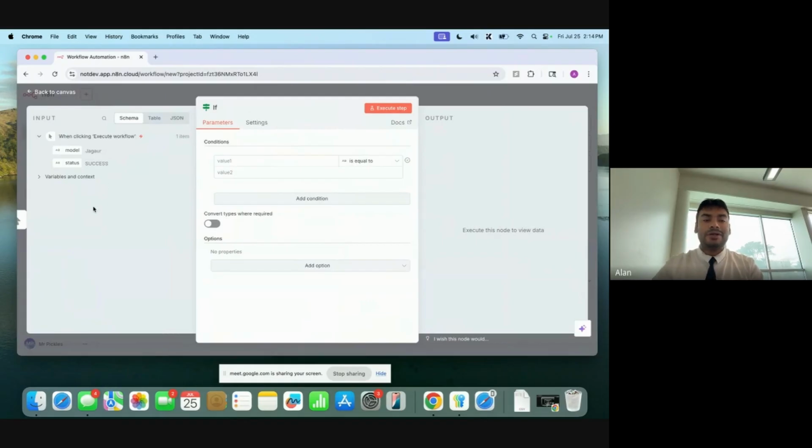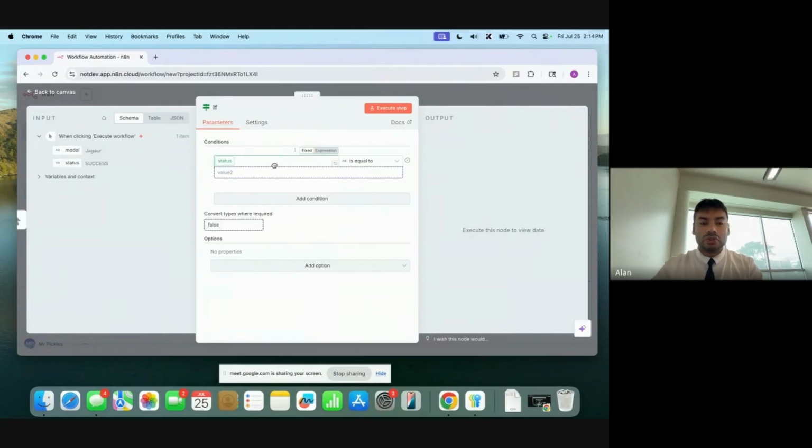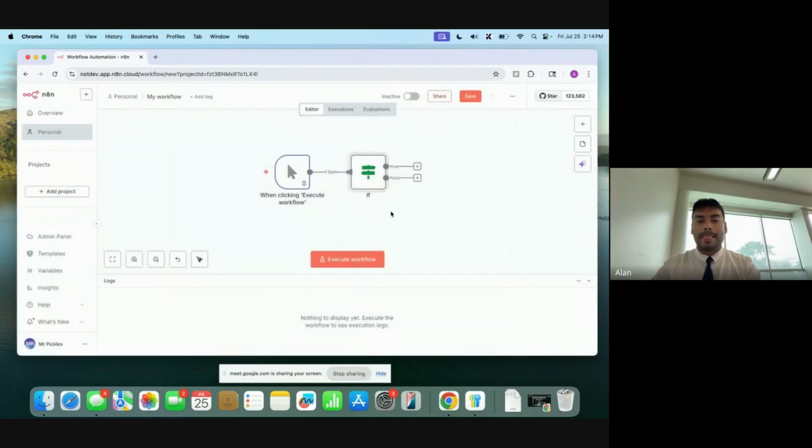What we want to do is check the value, I guess you could think of it as a variable, status, just drag and drop, contains or is equal to the value SUCCESS. That's all this node is going to do. Outside, if that case is true, again, if status is equal to SUCCESS, we go here. If it's not, if it's false, we go here.